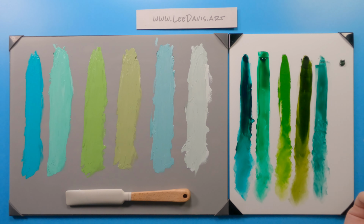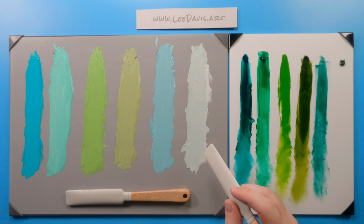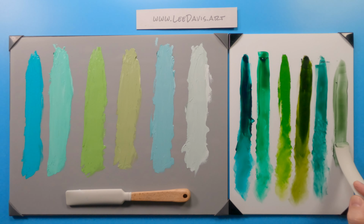Now, as we've shown, Terre Verte as a tint does not have much tint strength at all by comparison. Let's see how it does as a glaze. So as we draw it down, there we go. See how it has this really nice olivey color to it. Very similar to the Sap Green in hue, but it's just not nearly as saturated. And we can get some nice thin layers.